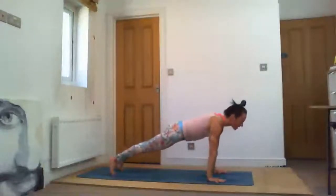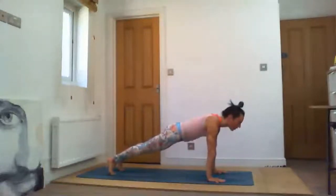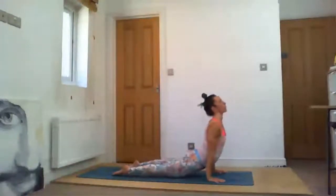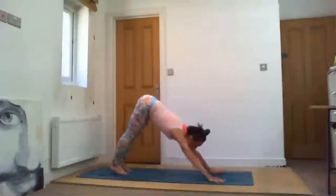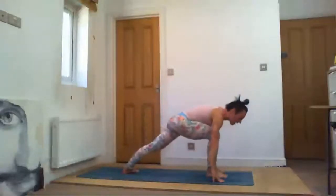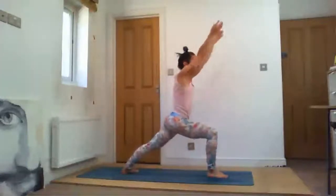Good. Now, as we lower down, let's try not to lower down on the floor, but stay a little higher. Flip over your toes and lift up in upward facing dog. So exhale, gently down. Flip over your toes and now open your chest. Exhale, back in downward facing dog. Sapta, inhale, step your right foot forward, come up. Take an additional breath if you need to, okay?